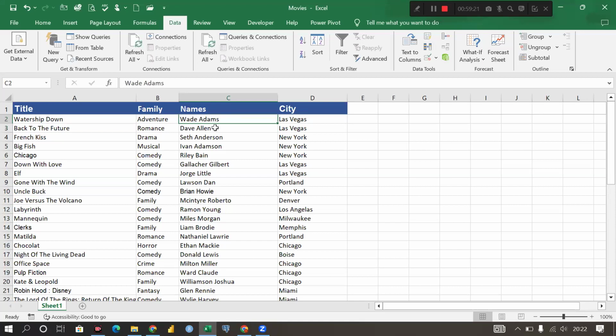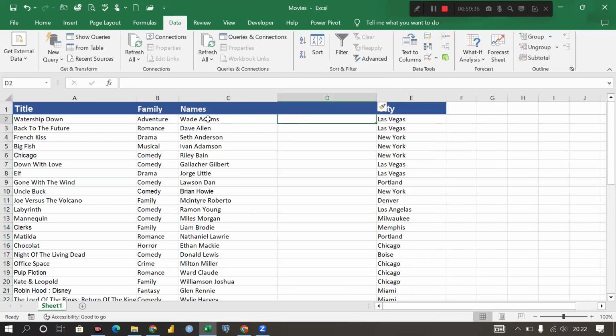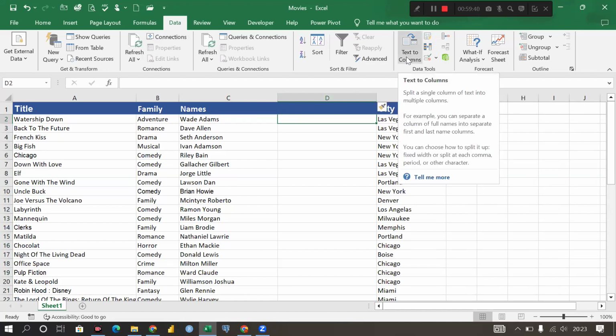I don't want this thing to be like this. I want to differentiate it so that someone that is reading it will know that yes, this is the first name, yes, this is the last name. So how do we do this now? Remember the insert column. The ones we inserted column now, we go to the Data. I will say Text to Columns. You see, split a single column of text into multiple columns. That's what this thing does.